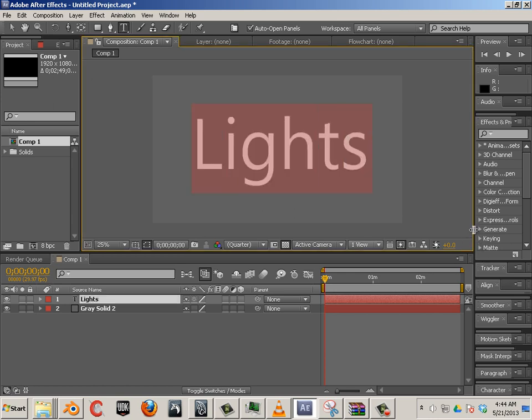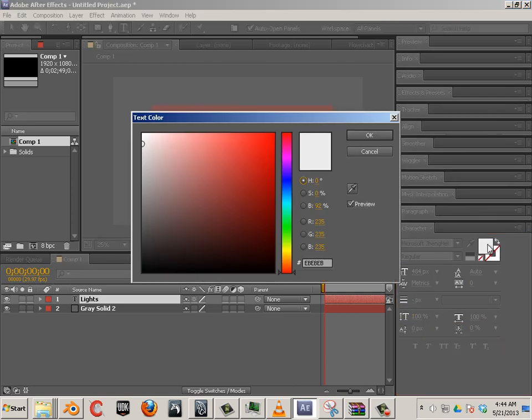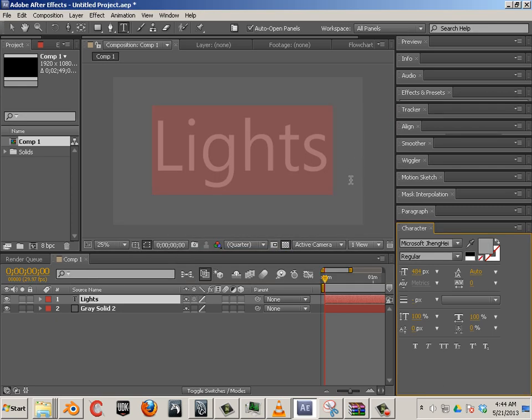And if I want this a different color, go down to Character, choose a different color. Let's go with that same type of gray, just a little bit lighter. There we go. So I got light gray on gray.